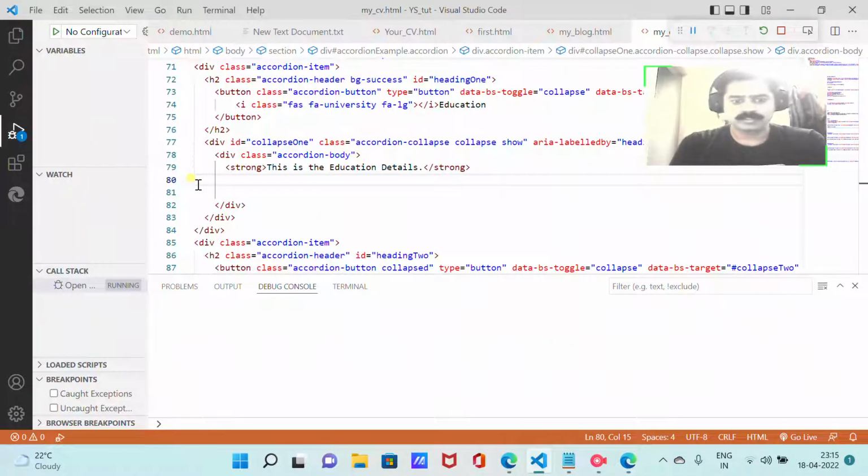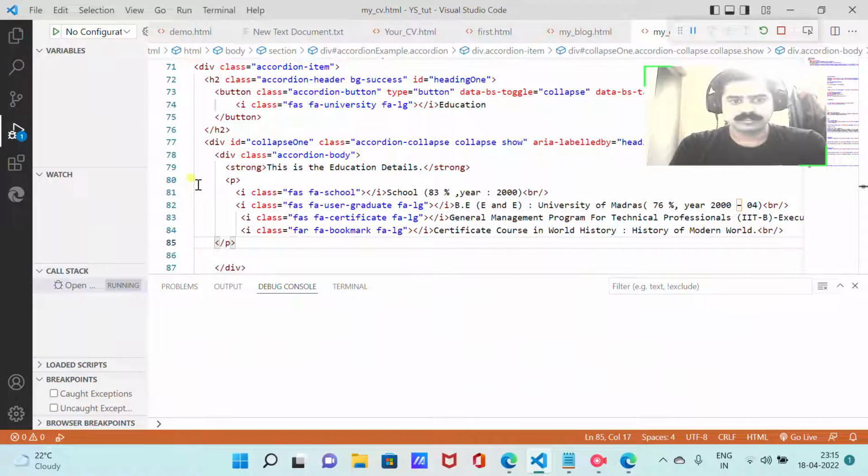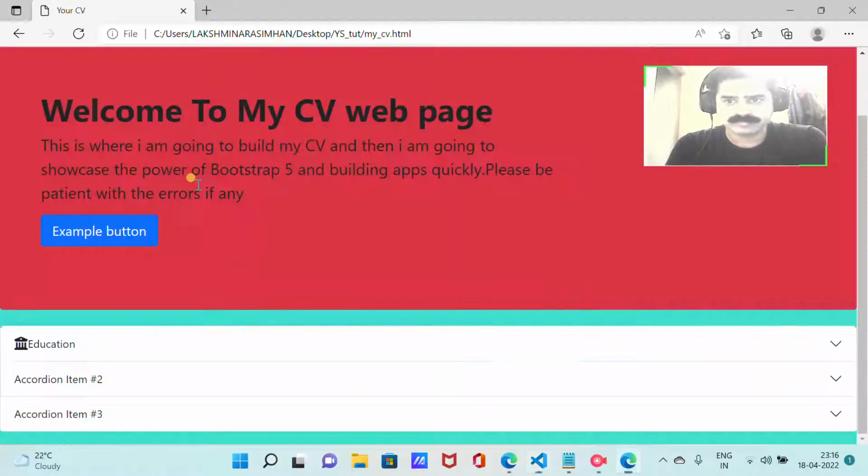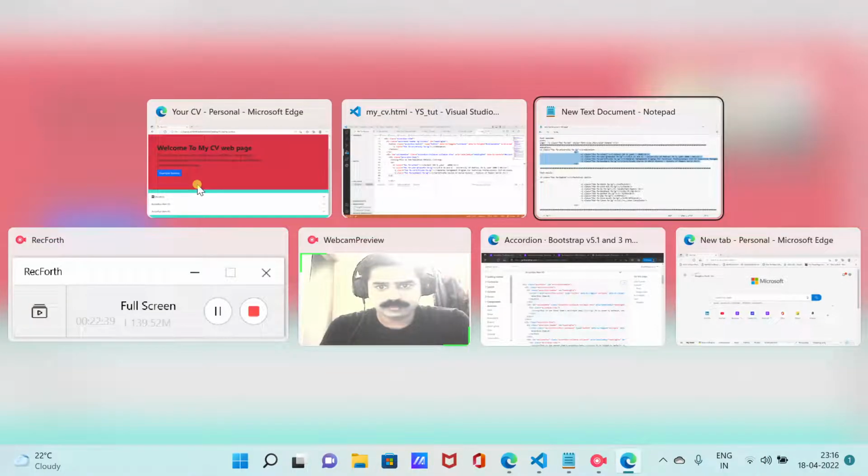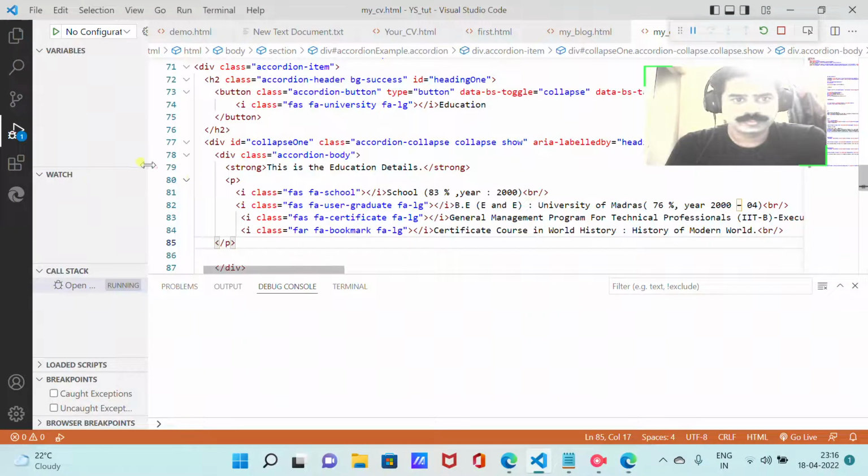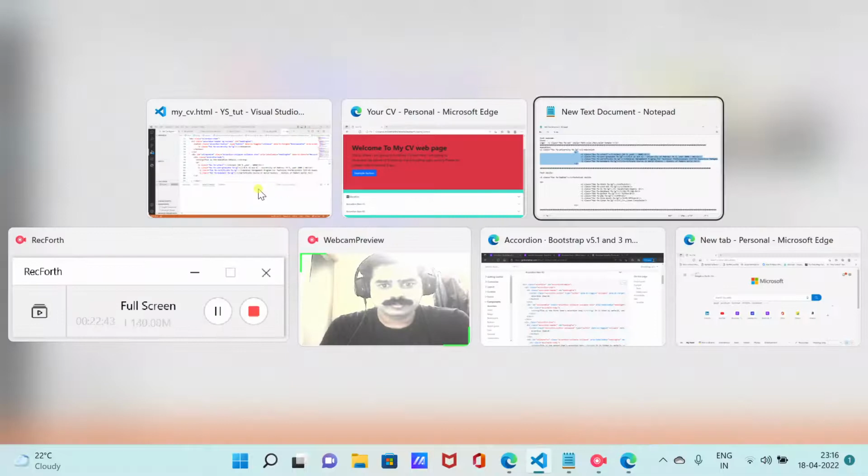So I'm just going to paste it after strong. We are just preparing a paragraph after strong. After this, we are preparing a paragraph. Okay, let's see how this works.